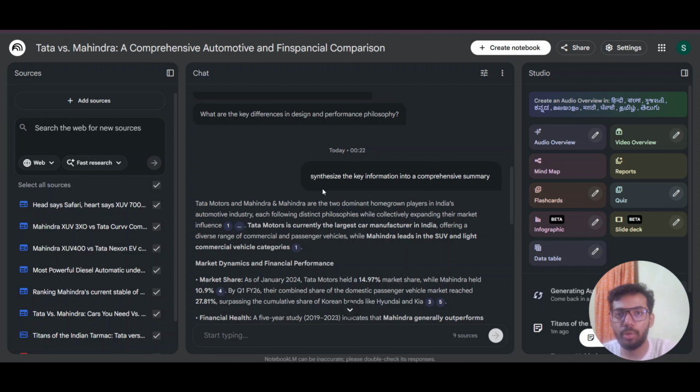The next feature is the podcast feature, which turns research into audio. NotebookLM has become famous because of its audio feature. You can generate conversational explanations, dialogue style breakdowns, easy to understand. This is amazing for learning on the go and creating educational material. Instead of just reading research, you can listen to it.